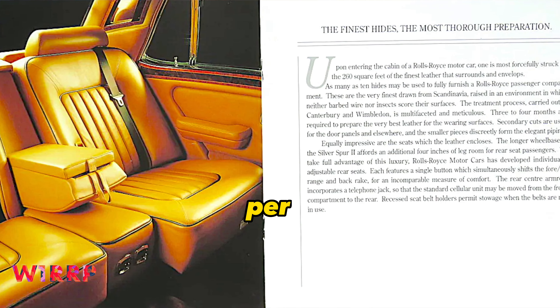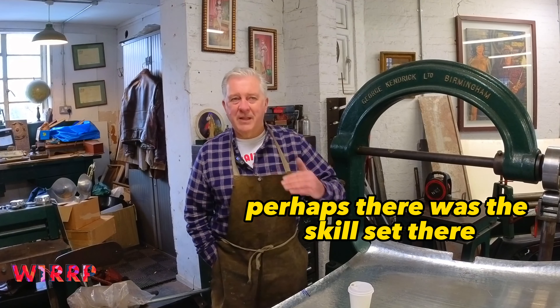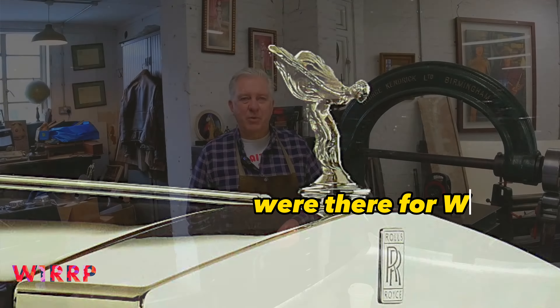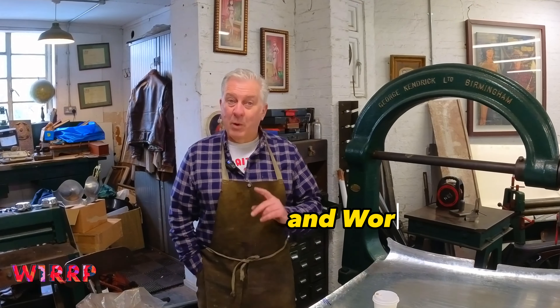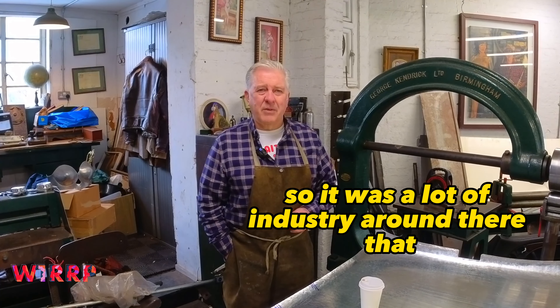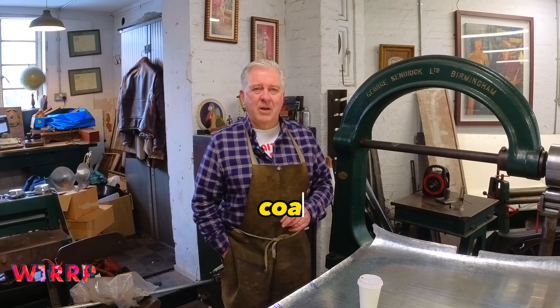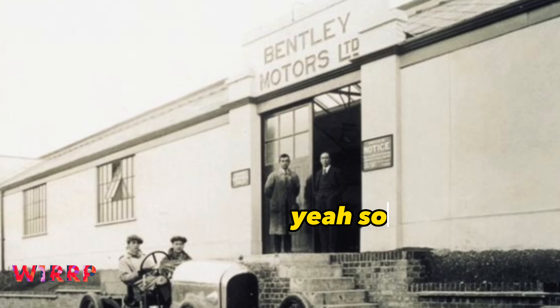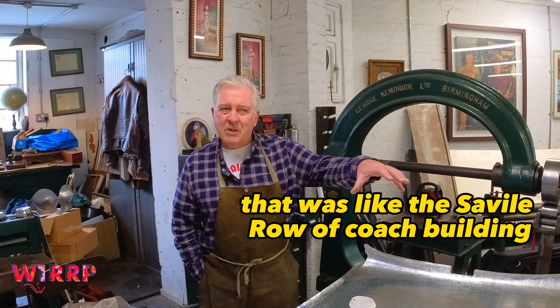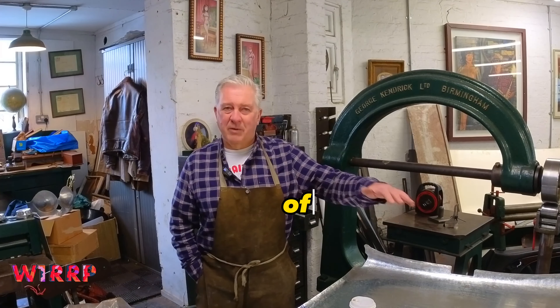There have been suggestions why that was. Perhaps the skill set was there — there were aircraft companies there previously from World War I and World War II. So there was a lot of industry around there that the coach builders drew from. Bentley Motors in Cricklewood as well. North West was like the Savile Row of English coach building.